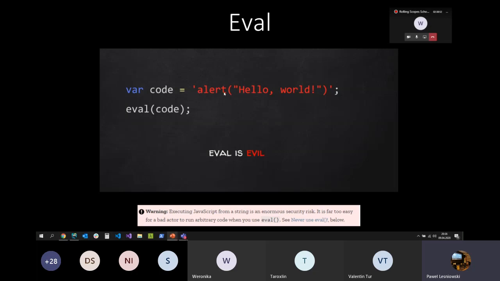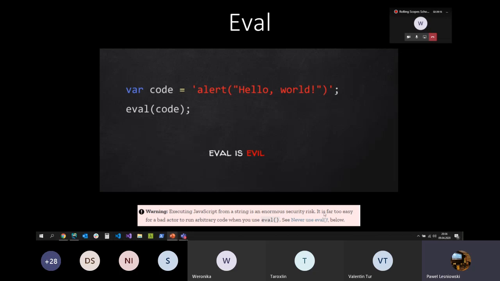We have written alert, which takes a string, and it's actually JavaScript, but as a string. So the eval function allows us to execute JavaScript as a string, but we shouldn't use it.